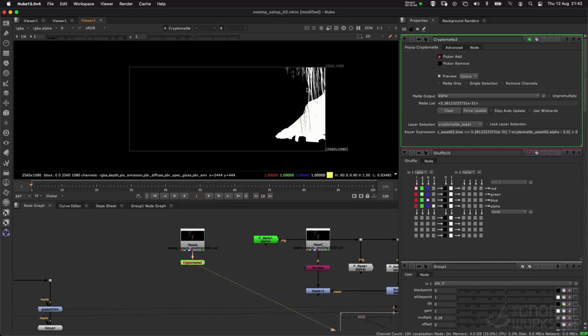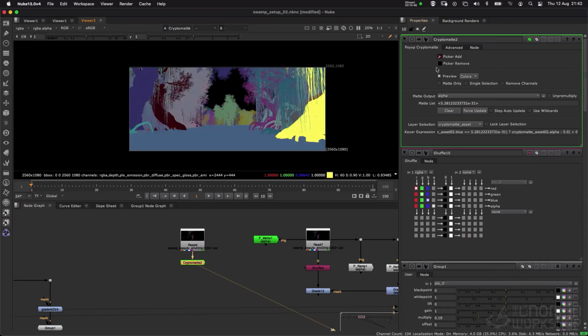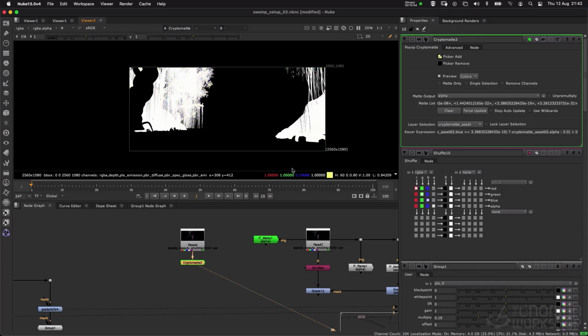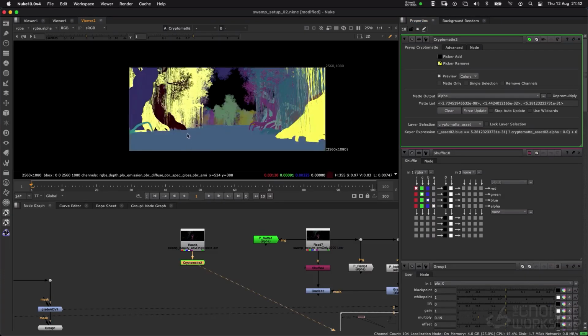You press A, look in the alpha, there is your mat. That's kind of it. You can continue clicking on as many different things as you want. They will all, sorry, my mistake, they will all appear in the alpha. If you clicked on something you don't want, you can just control click or command click on that and then deselect the object you do not want.